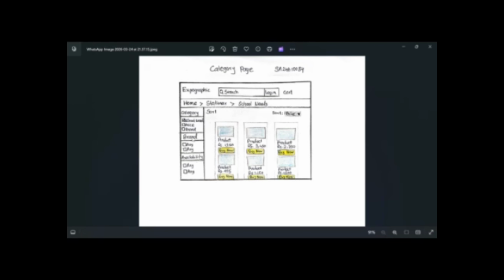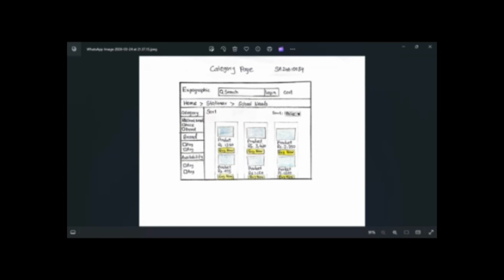I have added the filter panel on the left side, and also the product layout is simplified into a structured grid with clear spacing, reducing visual clutter. Breadcrumb navigation is also included to help the user understand the location within the website.